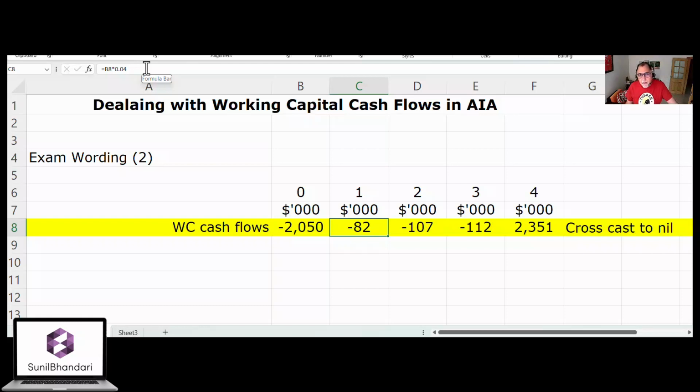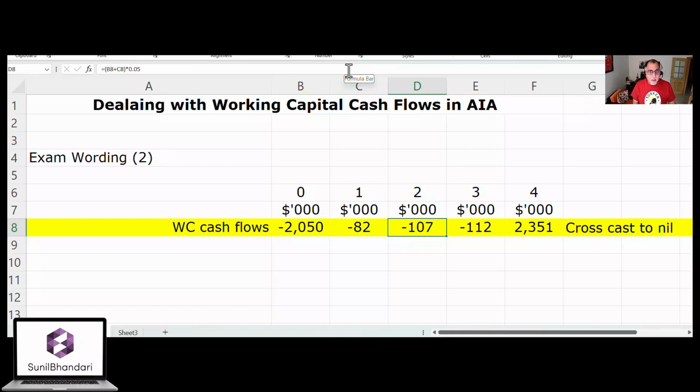And then when I come to the next year, so I've got start of year 2 is year 1. I've made the adjustment. The start of year 3 is year 2. And I've got to then say what would be the inflation rate in year 2? Well, it's 5%. But I've got to be careful. What I'm looking at is 5% of the total invested in the account at that point in time, which is the 2050 and the 82.